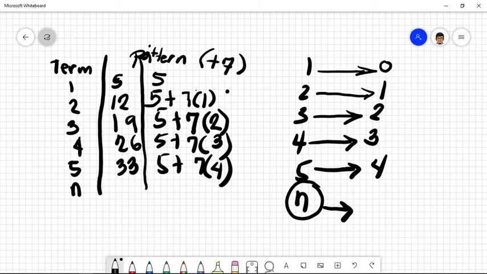Tama, mag-minus ka ng ilan? Isa. So, ibig sabihin parang yung string natin kanina. As the number of terms increases, the number of 7s that you will be using decreases. So, ibig sabihin, ang number of terms mo ay 1 more than the number of 7s that you will be using. So, kung i-interpret mo siya, anong gagawin mo dun sa n para makuha mo yung dito? Kung ilang 7 ang gagamitin mo. Magma-minus ka ng 1. Try natin.